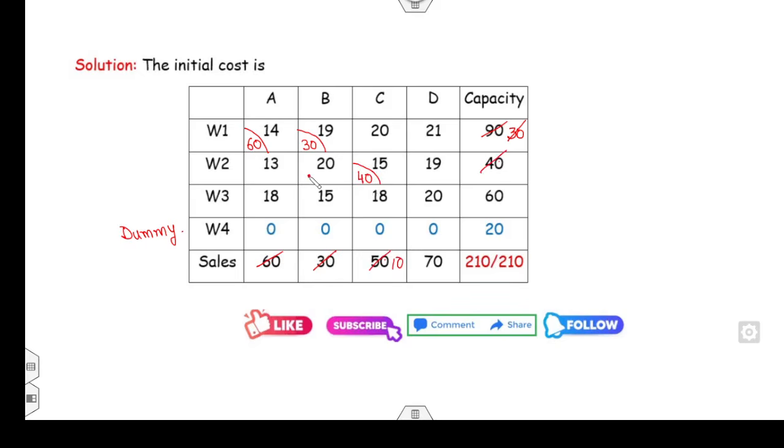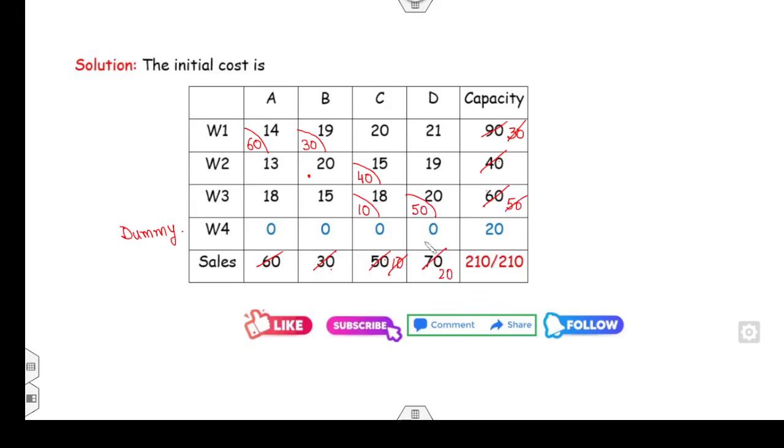See, you cannot allocate here, because there is no number here. Now look at that number, because this row is cancelled. 10 and 60. Minimum is my 10. Then it's 50. Then 50 and 70. That number is 50.